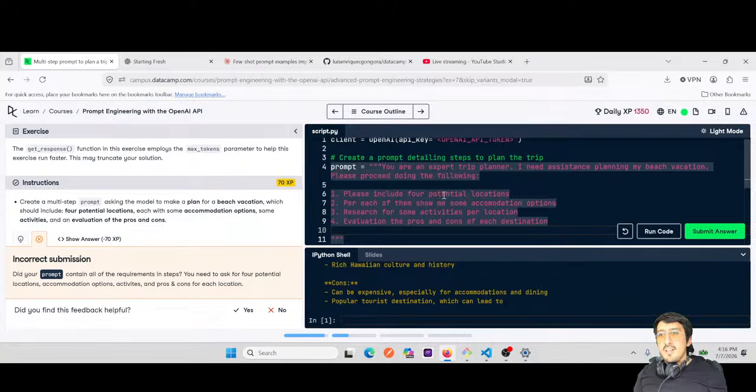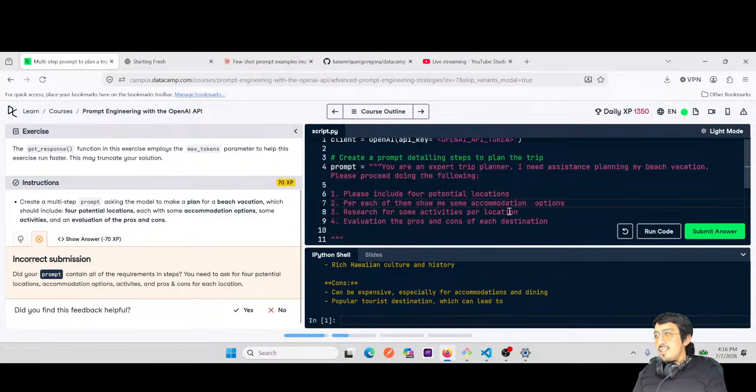Four potential locations, accommodation. So I think it's the exact text match. Activities and evaluation of the pros and cons of each destination.